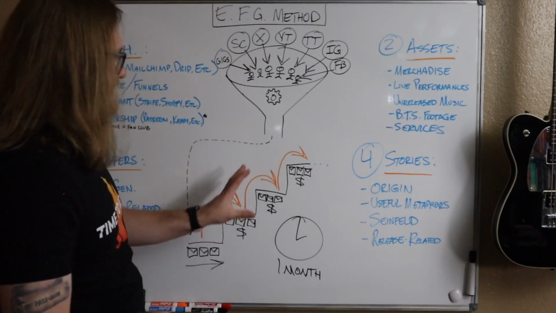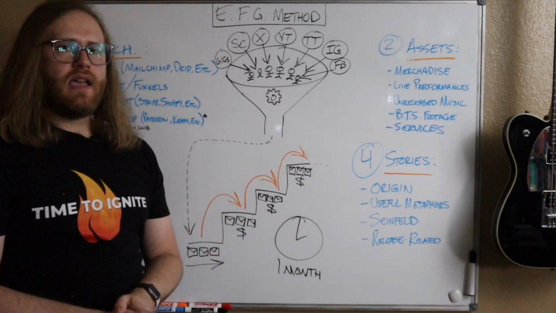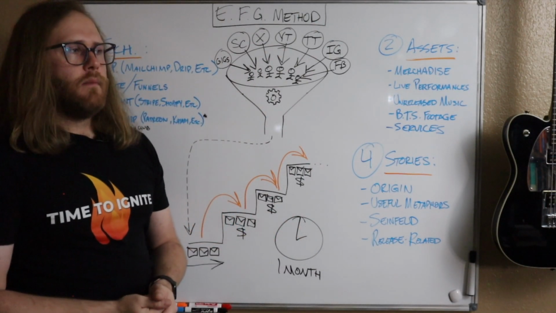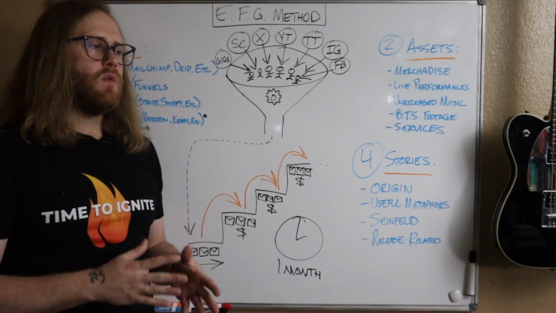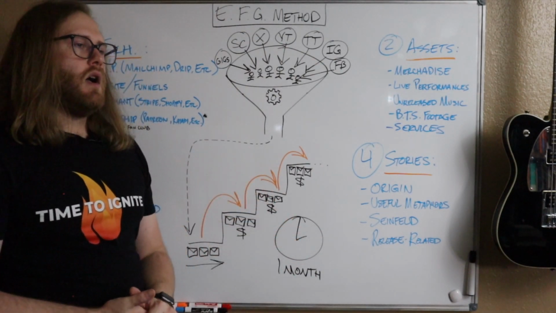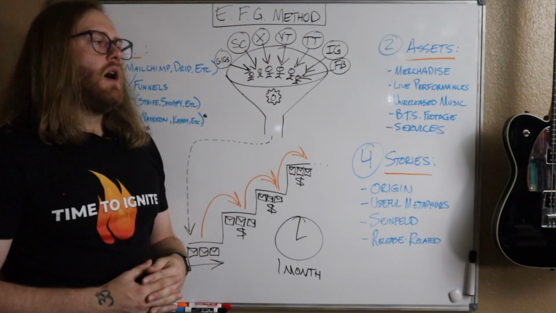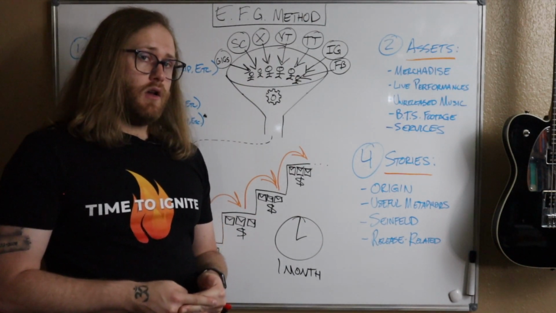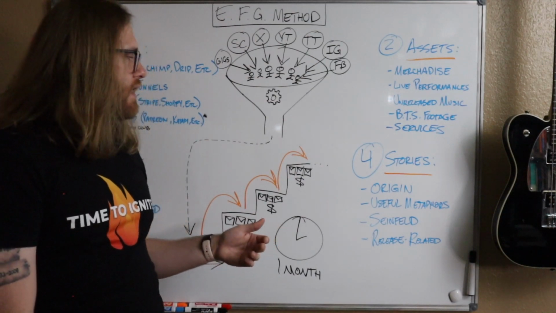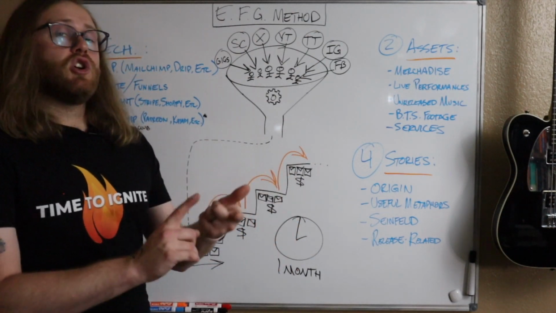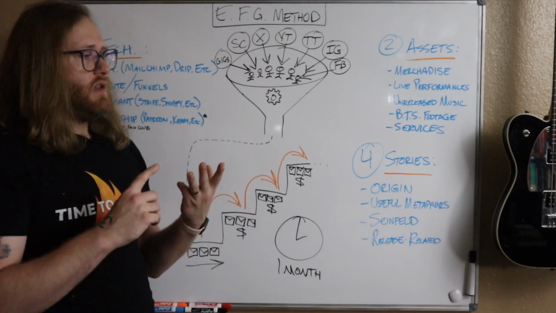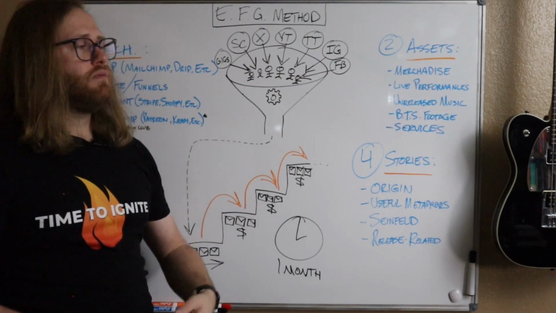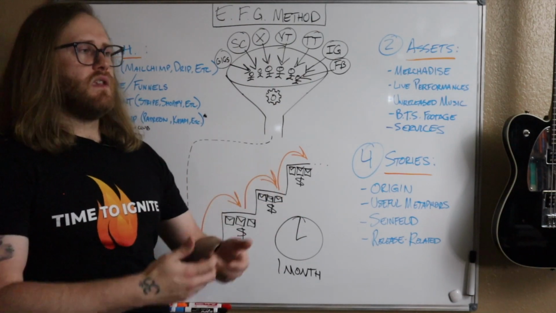Once they get to the end of the sequence, you may be asking, what happens now? I would just follow up with them with Seinfeld emails, tell them some stories, maybe once a week, once a month, depending on what's comfortable for you. I recommend maybe once a week or once every 2 weeks. Tell them stories, alert them when you have new shows coming out, alert them when you've got new releases. Let's say you've got a fan club that's opening up. You want to alert them when you've got things going on.